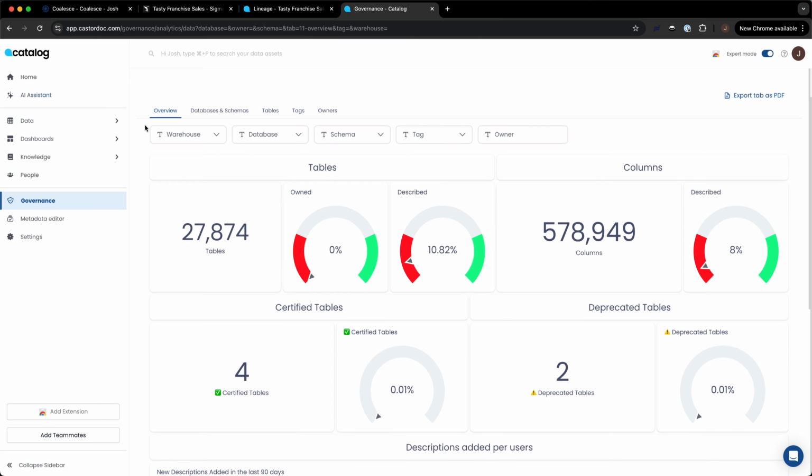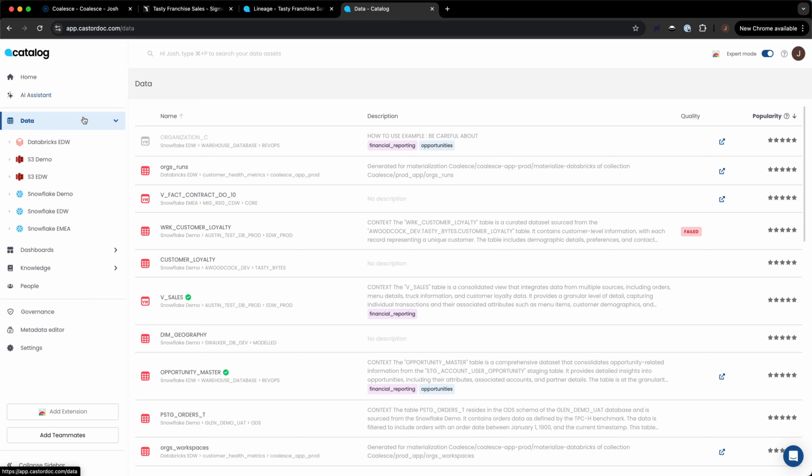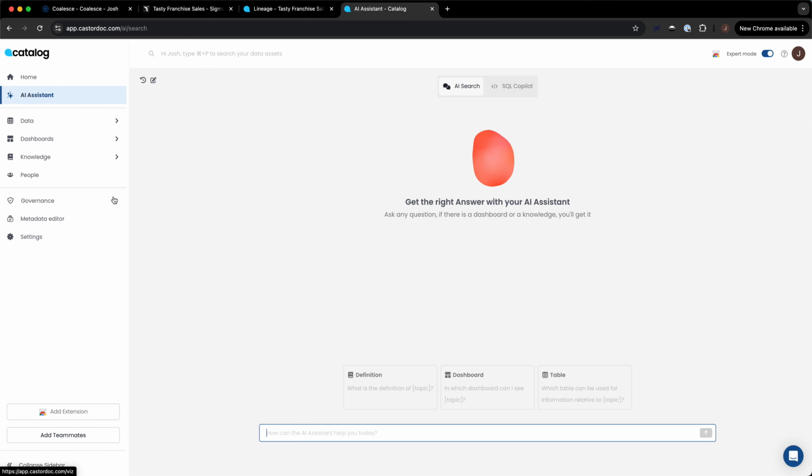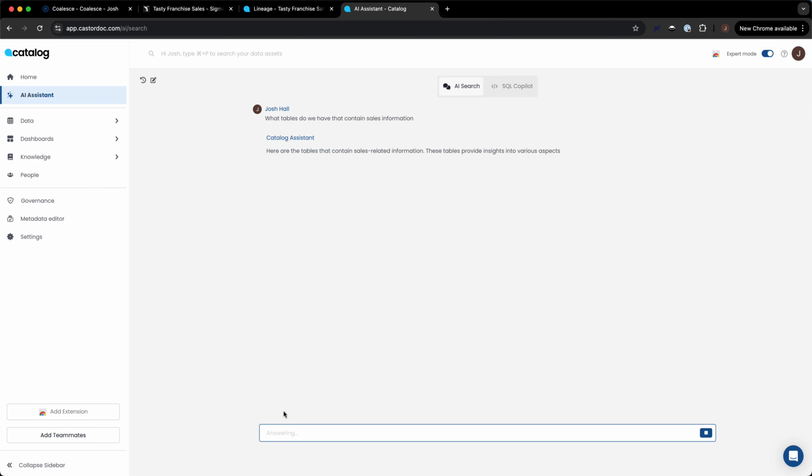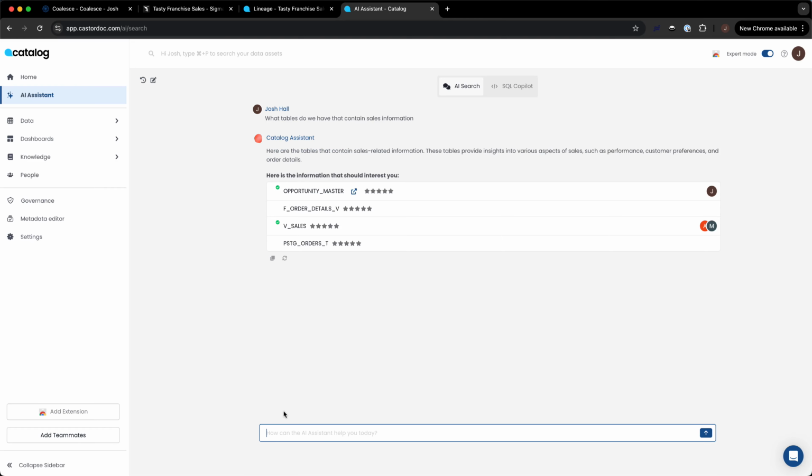When building nodes and pipelines in Coalesce Transformations, Coalesce Catalog will automatically document all of the accompanying information, from the column names to documentation and detailed lineage about each asset. And if I ever need to search for something but I'm not sure what I'm looking for, I can use the AI assistant to help me find the data I need to help me make decisions for my business. Whether I'm a business user or a data practitioner, I can use Coalesce Catalog to help gain an understanding of my data and accelerate my data development in Coalesce.